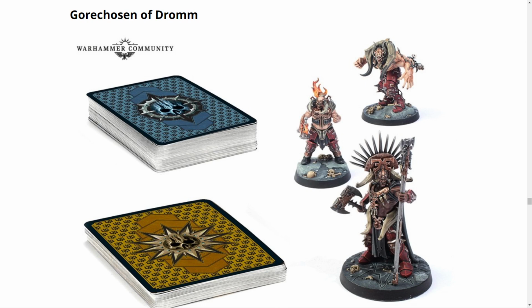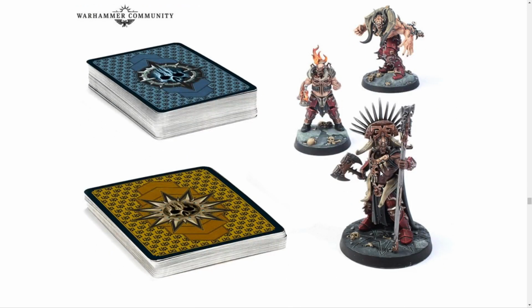So Warhammer Underworlds Gore Chosen of Dran, $42 USD, 53 Canadian. So the price is still the same. It's cool that it comes with the decks and everything you need to play, but I'm just not sure how interested people are in buying a little 3 miniature pack for like $42. I guess if you compare it to a single character at like $33.50 to $35, it's not bad. But I don't know. This just doesn't appeal to me.